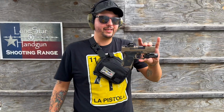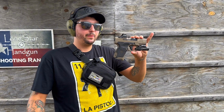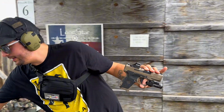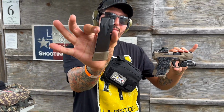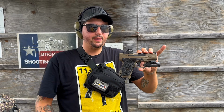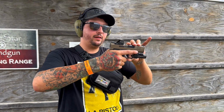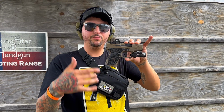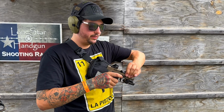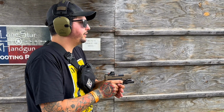We're gonna go 10 rounds with the Canik. Now this time we're gonna be using the little pinky extension one, not the 15-round mag. This is the 15-round mag, and it does give you a full grip whenever you have this in. Personally, I don't really like mag extensions too much because they pinch you whenever you're recoiling. Let's run it from a slide lock. All right, here we go.